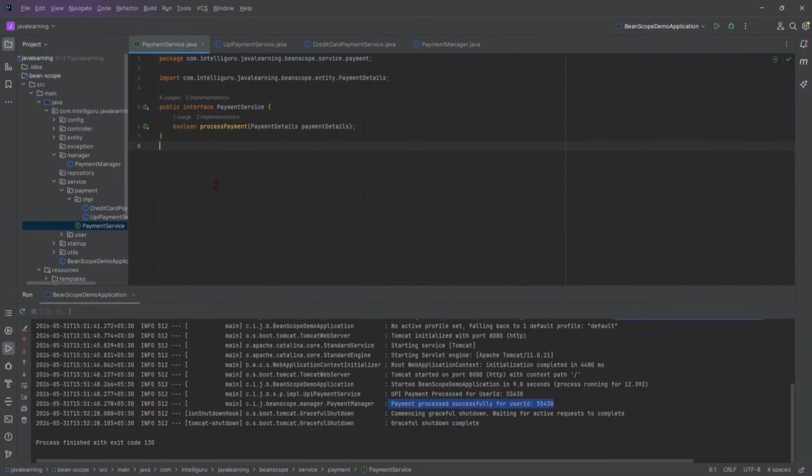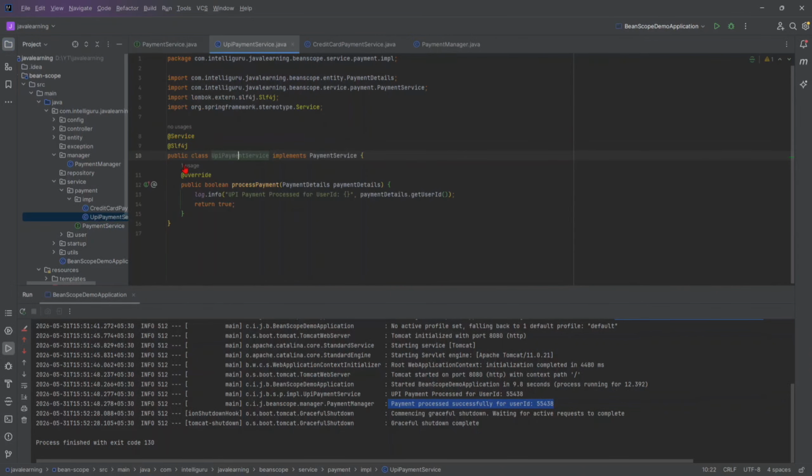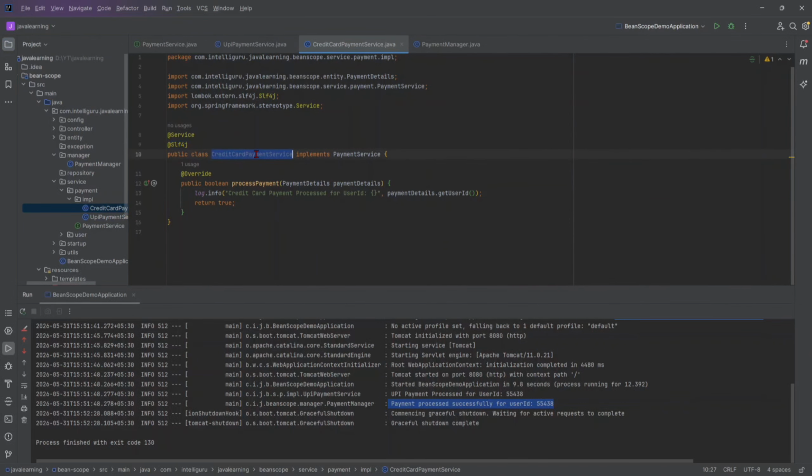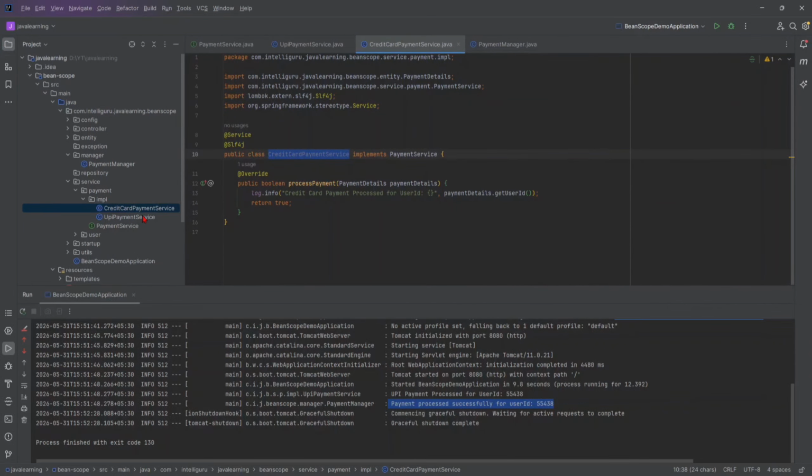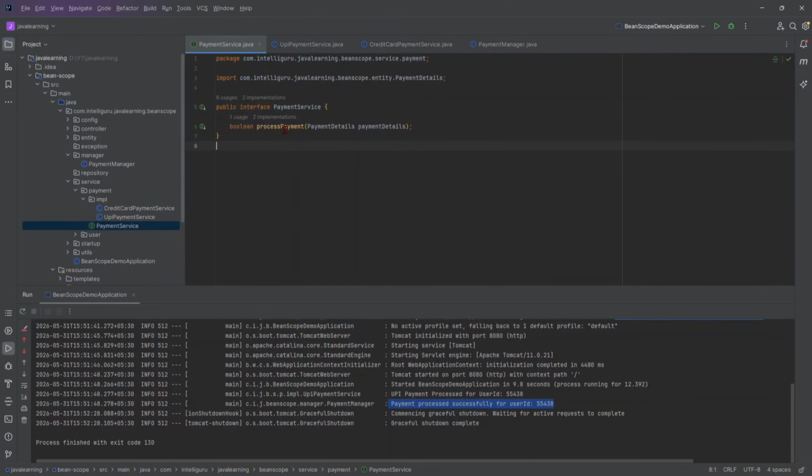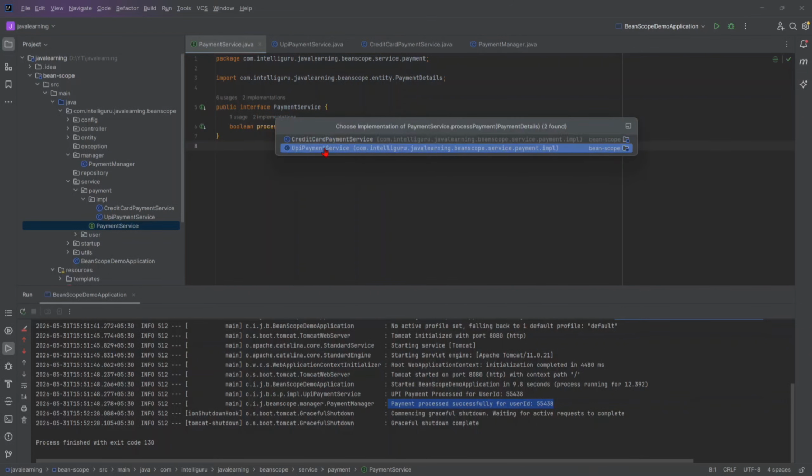Now let's make our application more realistic. Suppose we support multiple payment methods. So now we create UPIPaymentService and also CreditCardPaymentService, and both these classes implement the same interface, PaymentService. So if you see here, PaymentService has two implementations: CreditCardPaymentService and UPIPaymentService. When Spring Boot starts, it creates the UPIPaymentService bean as well as the CreditCardPaymentService bean.